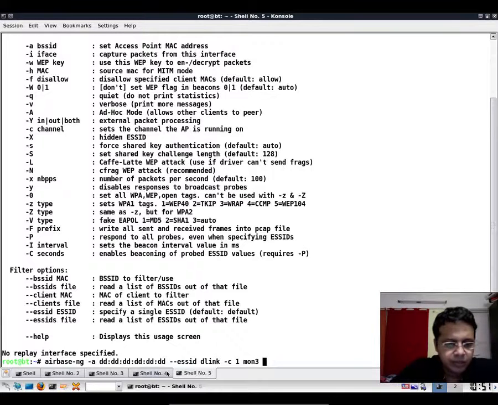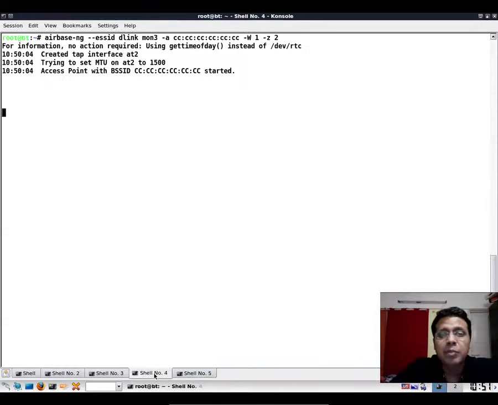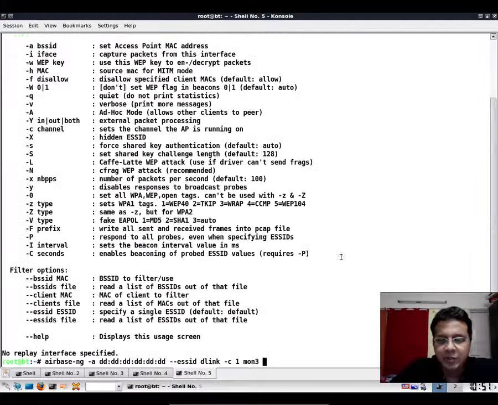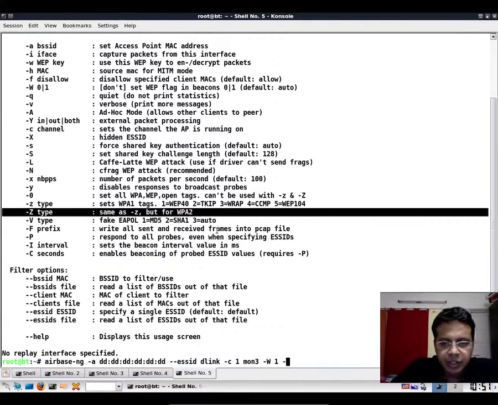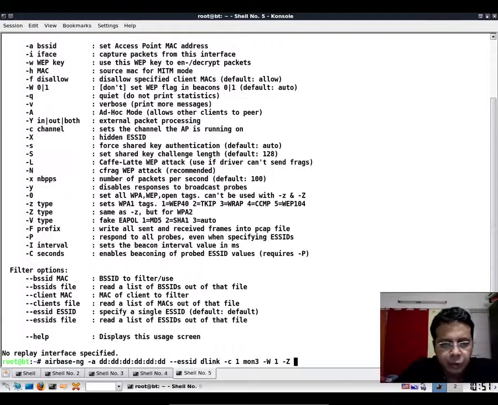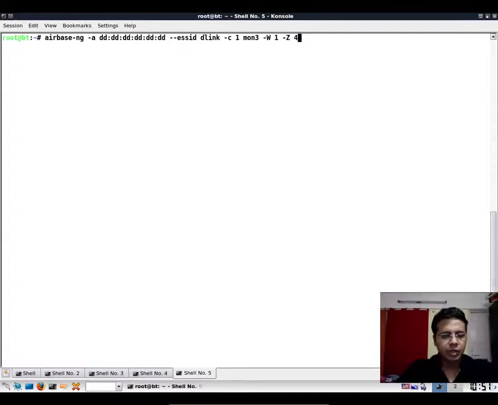Anything else? I have a very bad memory for options. And now we'll actually end up using the -Z for WPA2. And this time let's give it CCMP. Seems to be looking okay. We have 0, 1, 2, 3. I think this should be 4.